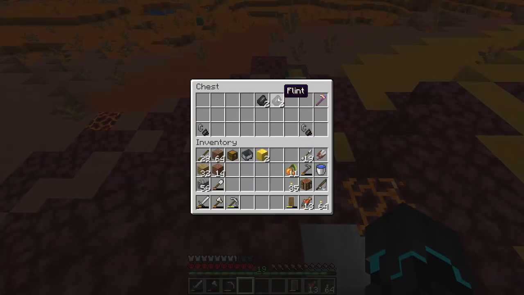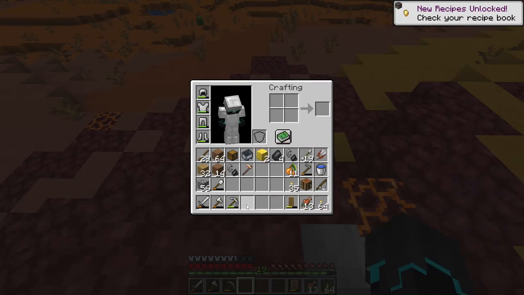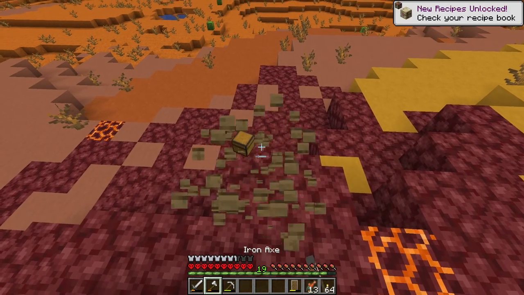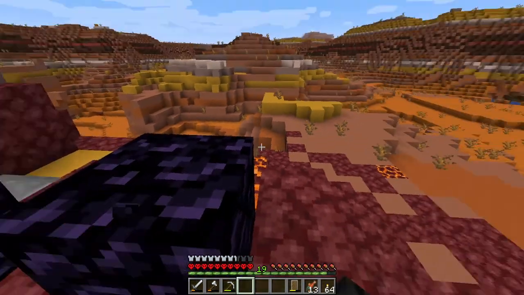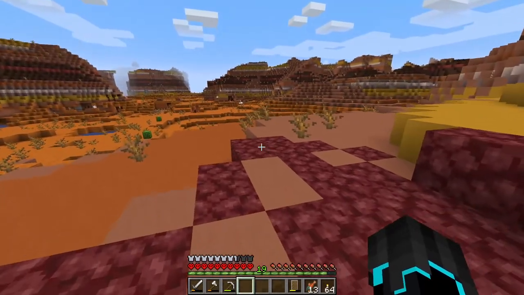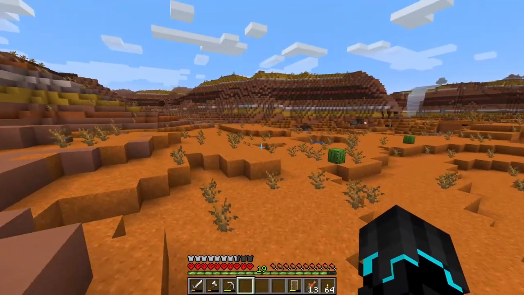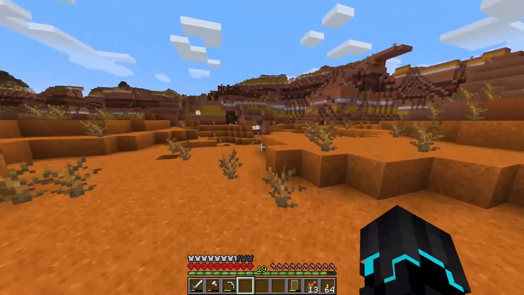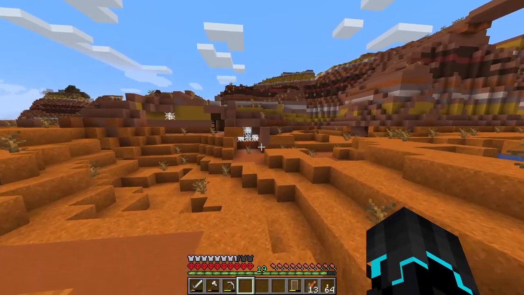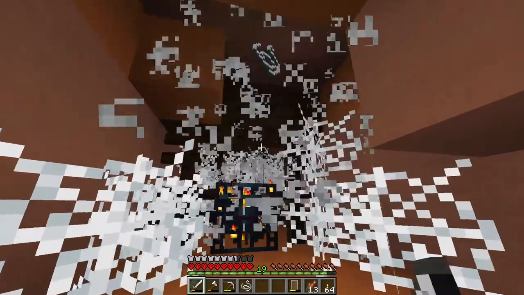What do we have in the chest? Two pieces of flint, flint and steel, and a golden hoe with Curse of Vanishing. Not the best enchantments, but you know what? I'll still take it. Now again, we need a diamond pickaxe in order to take this obsidian. But I'm going to go ahead and check out these mineshafts here, and let's see what we can find. Wait a minute, that's a spider spawner. That's a spider spawner here on the surface.